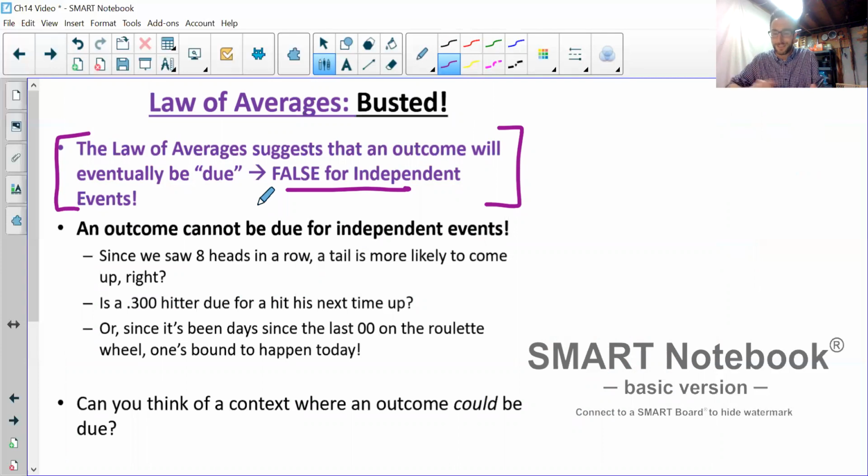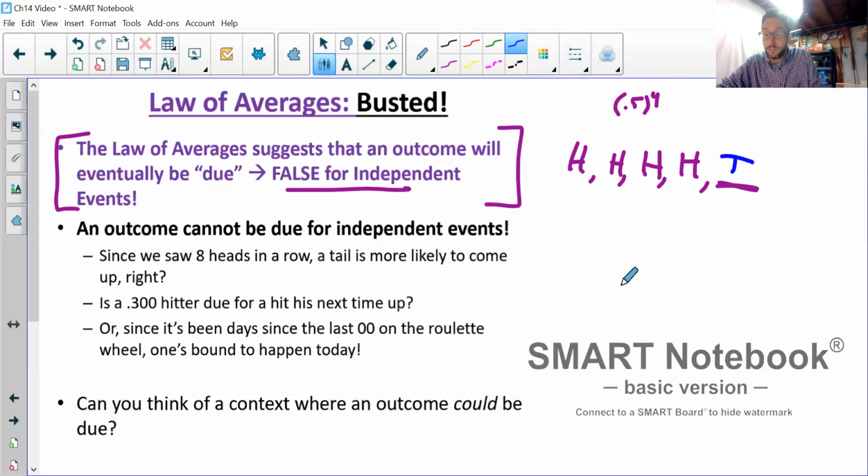I forgot how to speak English. What this is saying is, if I flip a coin and it's heads, and I flip it again and it's heads, and again heads, and again heads, that's not that likely, 0.5 to the 4th, but it's not that crazy either. The next flip is not due to be tails for independent events. The probability this is tails is 1/2. It has nothing to do with what happened on the previous 4 flips. So this does not apply to independent events.